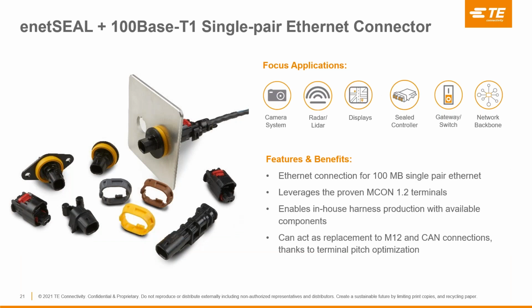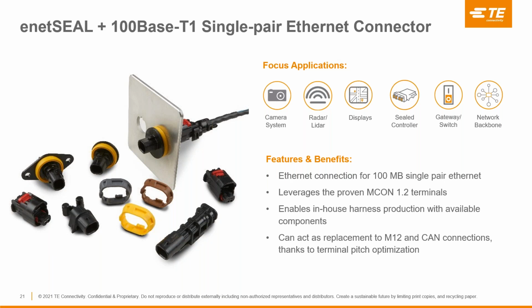So let's look at one or two slides for each of the products, just a little bit more in depth, to give you some more idea of how these systems are working. This is the Enet Steel, again 100BASE-T1, entry level, let's say, for moving from a traditional TX or two-pair Ethernet connection to a single-pair Ethernet connection by shifting to a PHY that supports Automotive Ethernet. It is 100 megabit single pair, utilizing an existing MCON 1.2 terminal system with tooling out there in the market, so that anybody could terminate this connection by following the application spec.